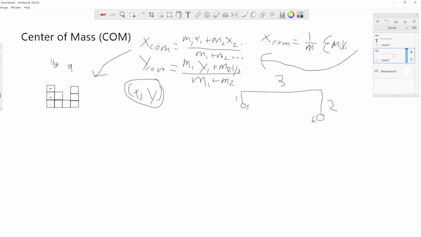So this one is 1 kg, and it's going to be 1 kg in the center of this. And let's say each one of these is 1 meter long. So I'm just going to draw a line through the center of that, and then through the center of those. This is going to be your Y, and that's going to be your x-axis, just like a graph. Let's do X first.